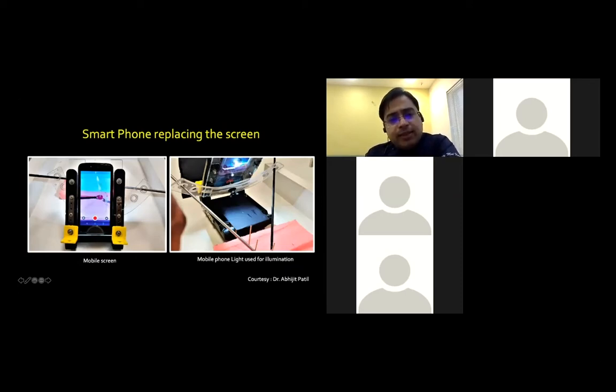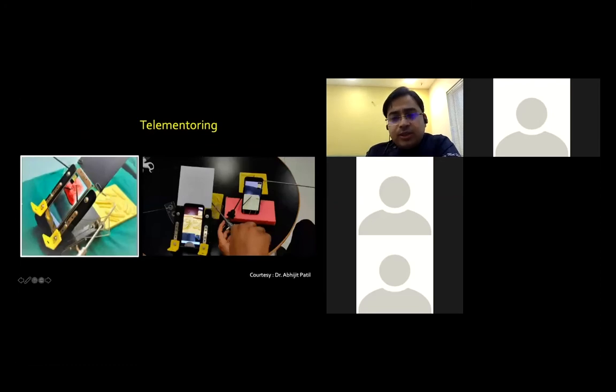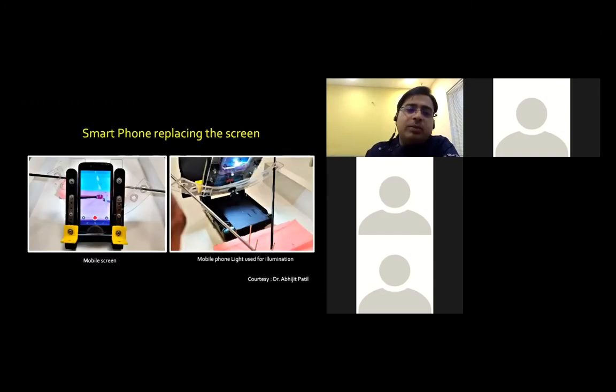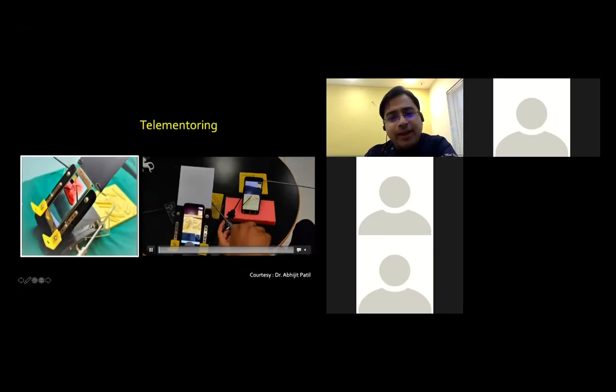He has devised this particular model, which uses two phone holders actually, nothing but phone holders. These phone holders get conglomerated, and then you can place your mobile in the center. These acrylic shafts have the ports in them, so you can put in your instruments and then practice the desired exercise. One more advantage of this particular feature is you can do some telementoring.